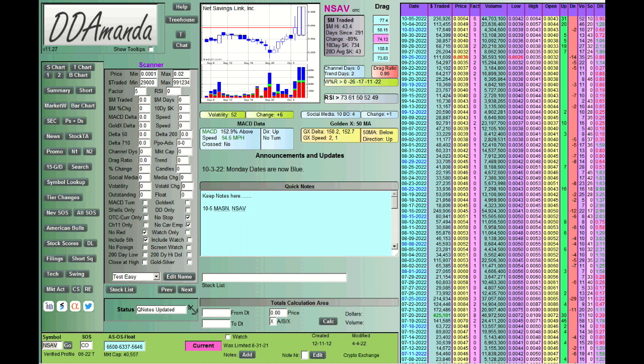Okay, I think this is it. This is how you use it. You look at your volume bar here. It looks like just a little bit more sells than buys, but not that much. Your drag ratio is 0.96, which is close to 1. So it's about even as far as resistance to going up versus resistance to going down.